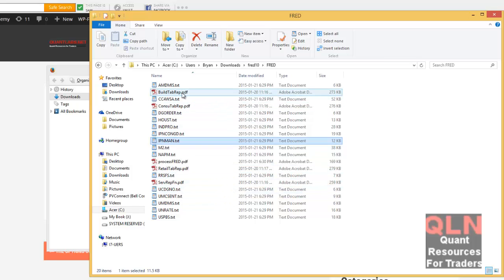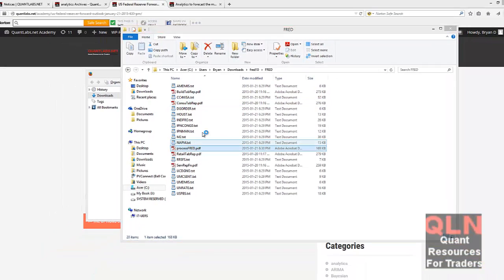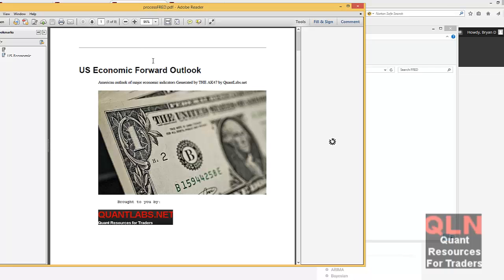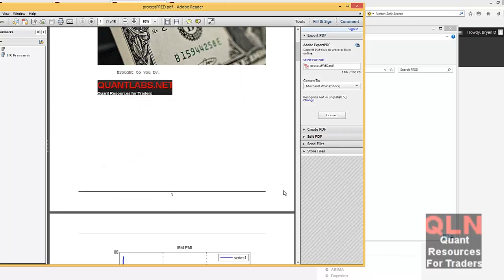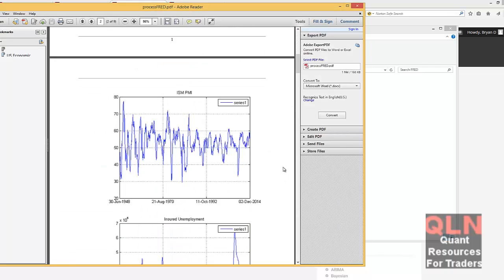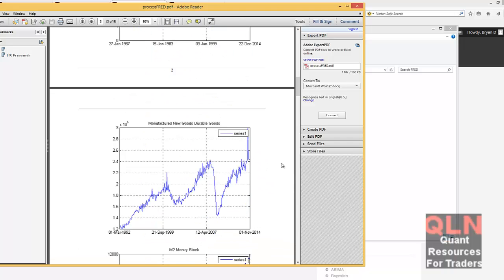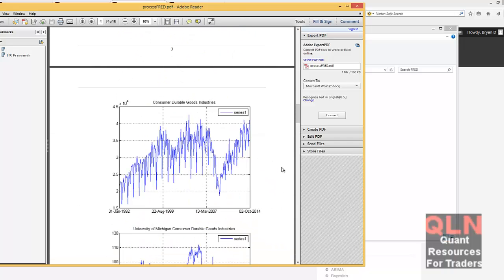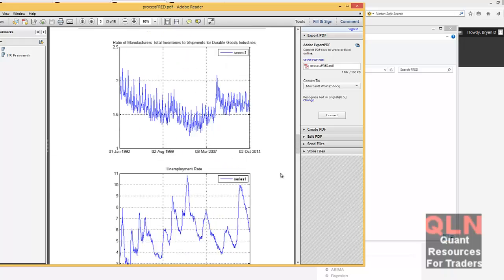I also include some other reports. So let's say this one here, which is the entire Fed process, from the Federal Reserve. And you do get all those charts that I mentioned, and you get to see what's going on in those sectors, those markets.